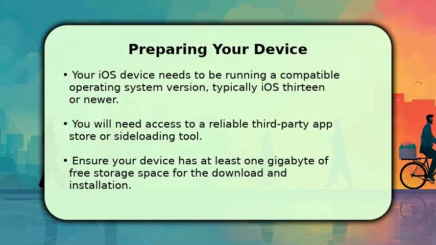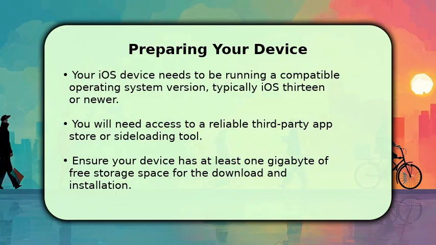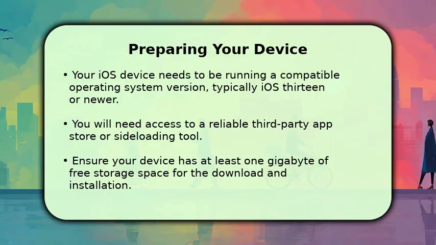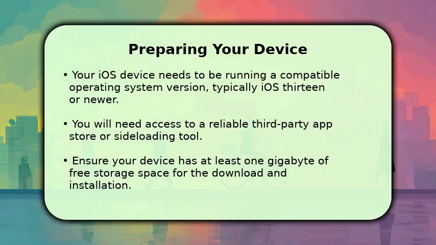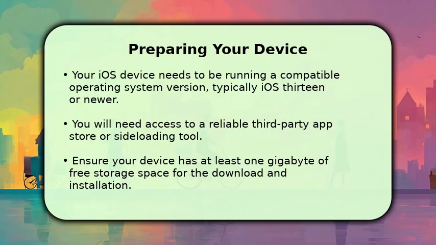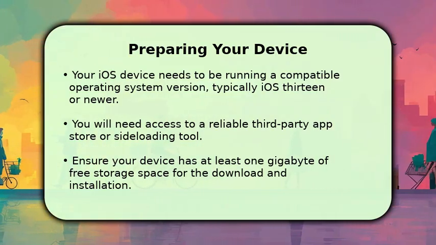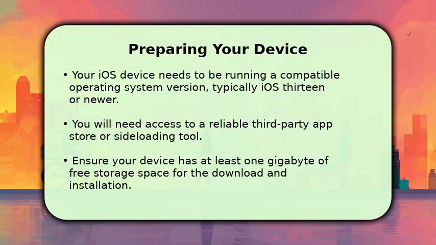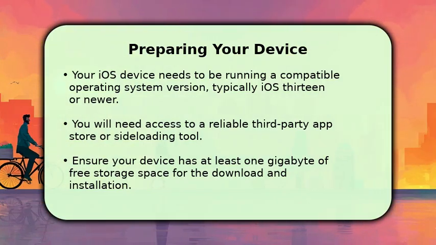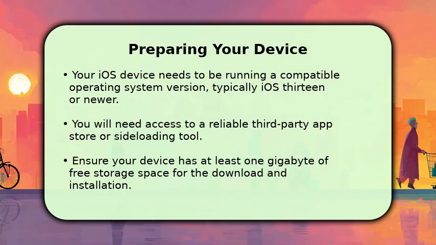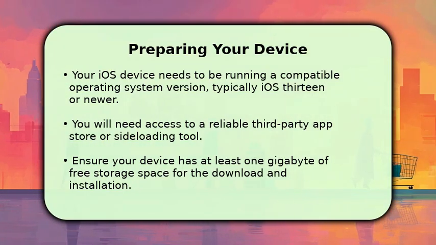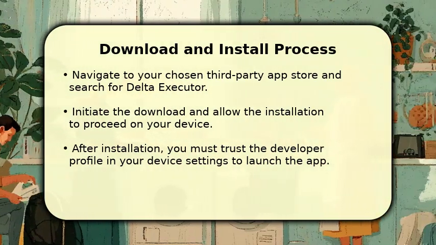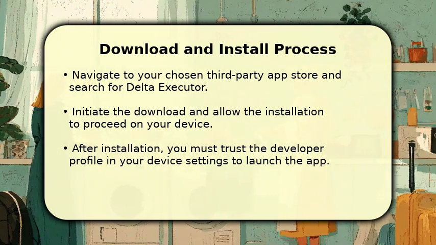Before beginning, confirm your iPhone or iPad is running iOS version 13 or a later update for compatibility. Next, you will need a trusted third-party app store or a side-loading application on your device. These tools are crucial for installing applications outside of the official Apple App Store. Finally, check your storage. You will need at least 1 GB of available space to accommodate the application and its associated files.